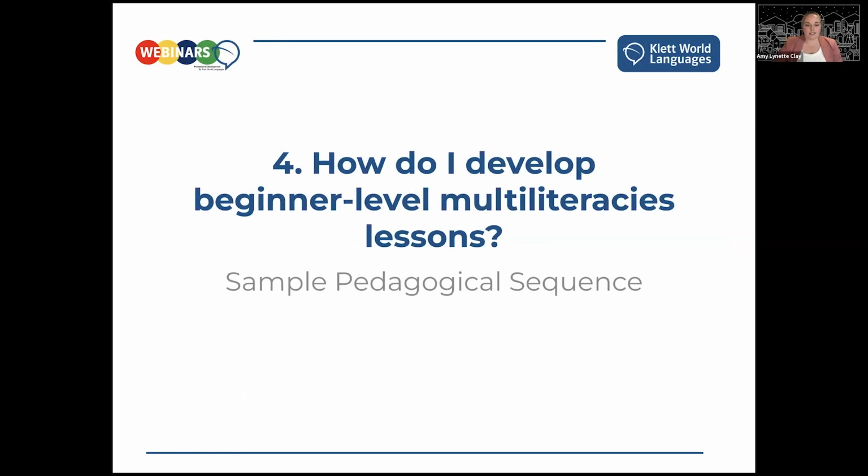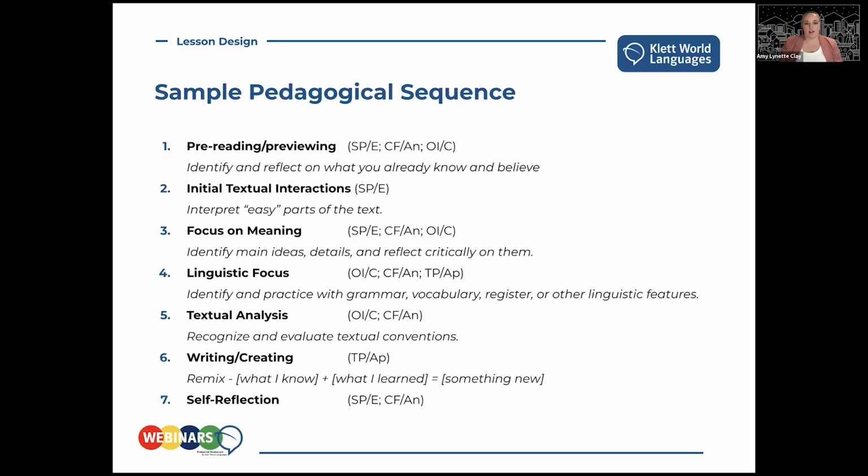So for our last about 10 minutes here, I want to talk about developing beginner level literacies lessons. And I'm going to give you a sample pedagogical sequence here, with 7 steps. With a short text, I think you can do this in a 1 hour lesson. Maybe, if you have either a little bit of homework or a little bit of pre-work, or in maybe a 2-day or 2 hour lesson if that fits your schedule better.